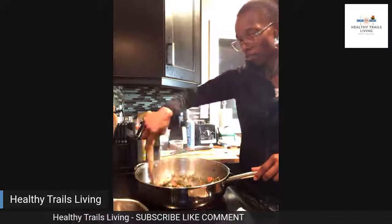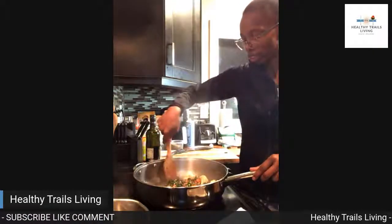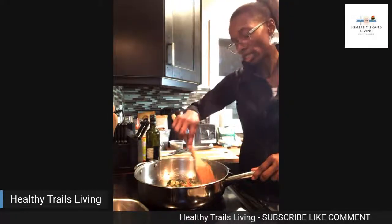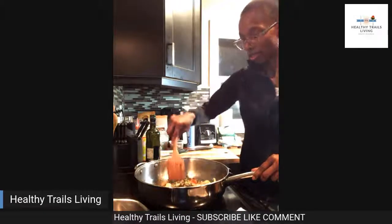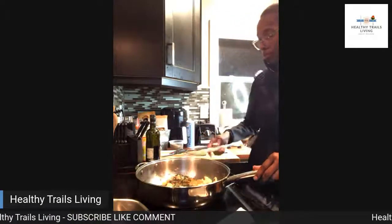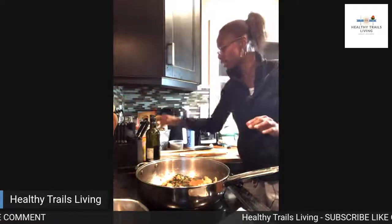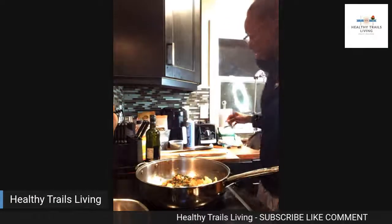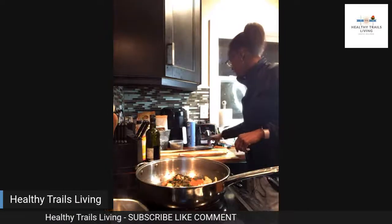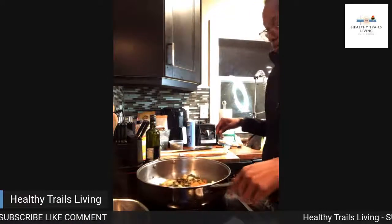That tastes good. Yes, I ate out of my food, but this is just going for my house. I would never do that if I cooked for other people, but I haven't cooked for other people since 2020. So everything's been just for my house. I love the color. I don't put a lot of carrots in it because my husband does not like carrots. So I have to sneak the carrots in, y'all. It's got to taste good for him to eat the carrots. We just gotta do what we gotta do. And that's what I do.